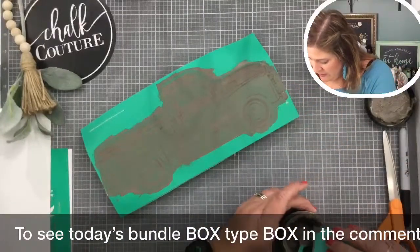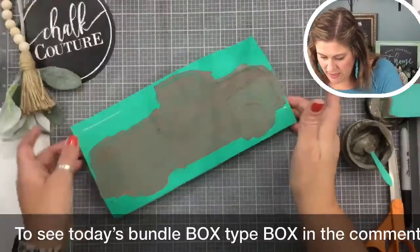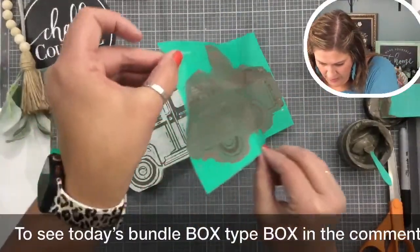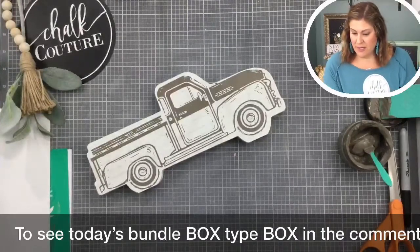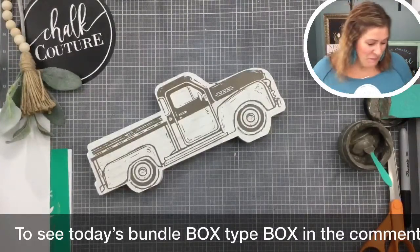All right. So it looks like that looks good. Now we're going to let it dry. I'll help it along. I'll use the quick dry tool a little bit after I get this transfer good and clean, and I will do a bunch of sanding on that. I really did mean to sand it off first, and then I got to chatting, and I forgot. Okay, so it might be a little off, but so am I, right?